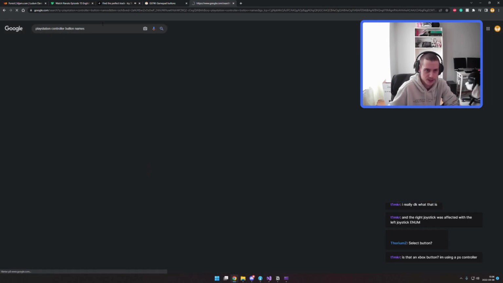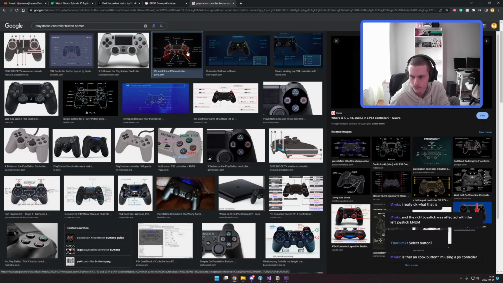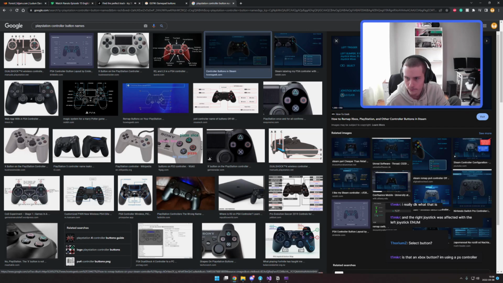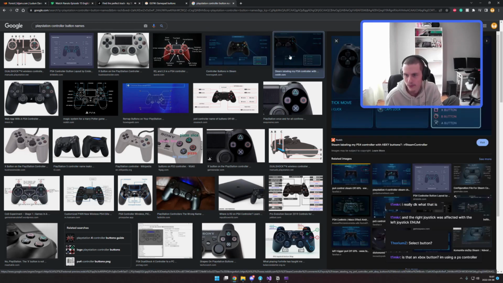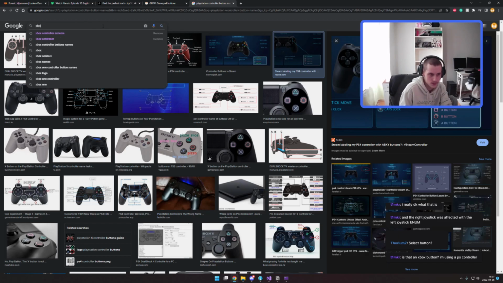Button names. Well, it could be the select button. Yeah, I think it's the select button on a 360. I don't know if Xbox One has that one. I'd assume they do.